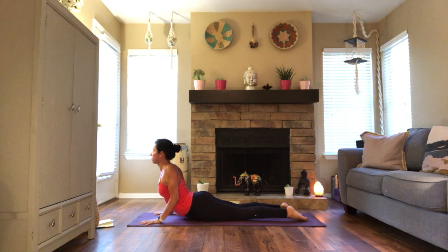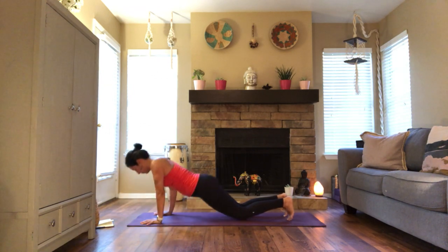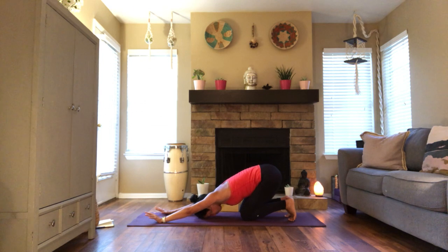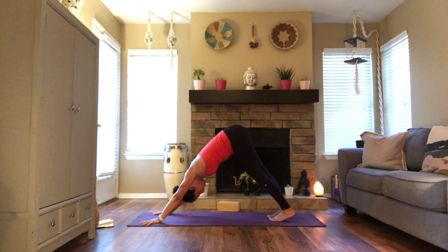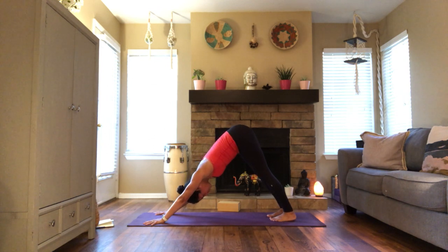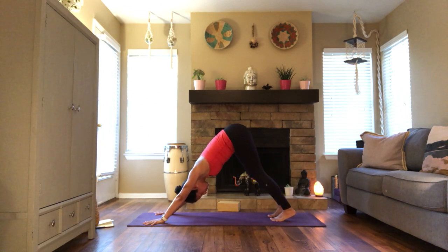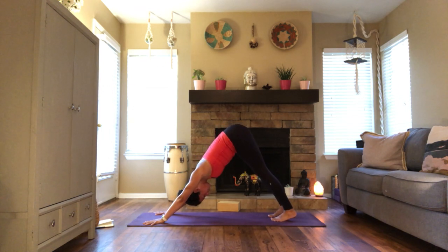Inhale, back bend of your choice, open the heart, no rush here. And release. Downward dog. Find stillness, reconnect to your breath, to whatever intention, whatever brought you to your mat today. Remember, there's no separation, so it's mind, body, spirit connection here.